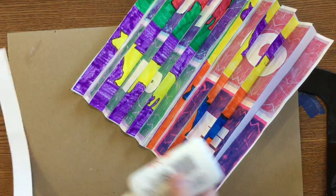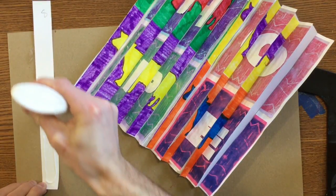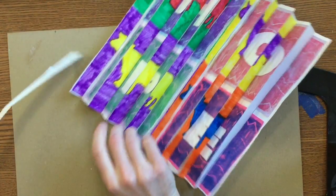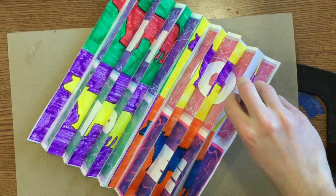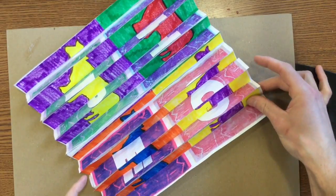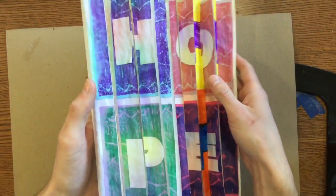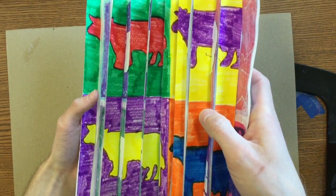So I'm on my last strip here, putting a little bit of glue on it. And then we'll glue it in that far right spot, which is my last one. And I am all finished. So we get to see Robert Indiana from one angle. We get to see Andy Warhol from the other.